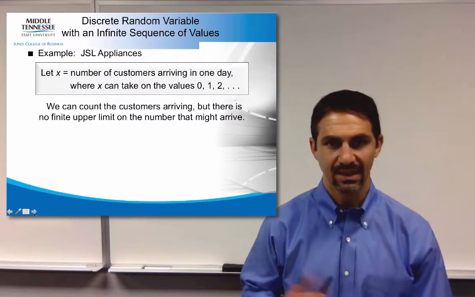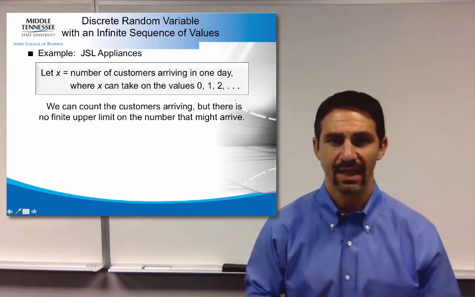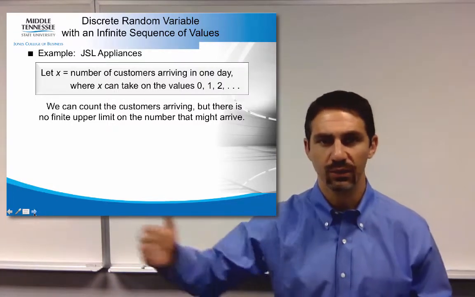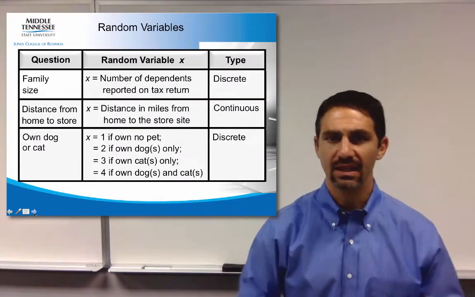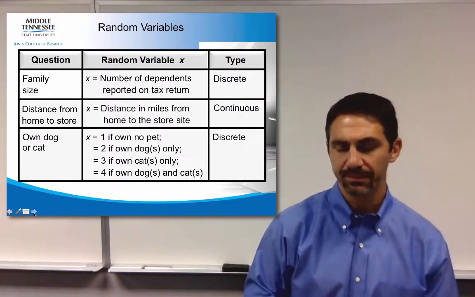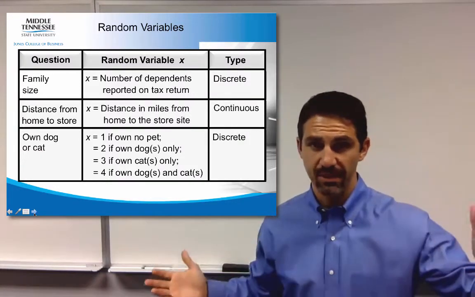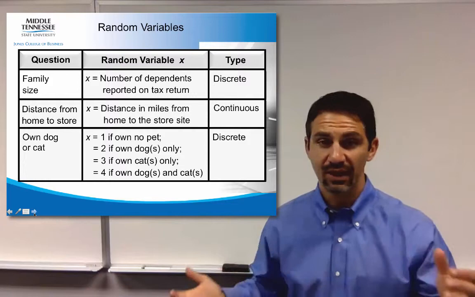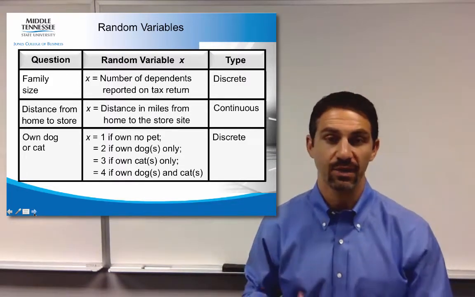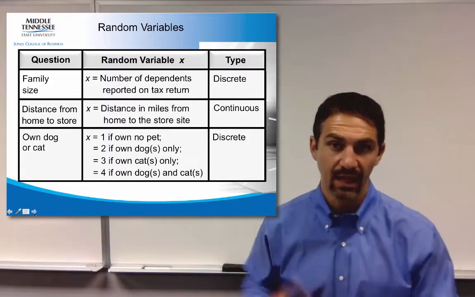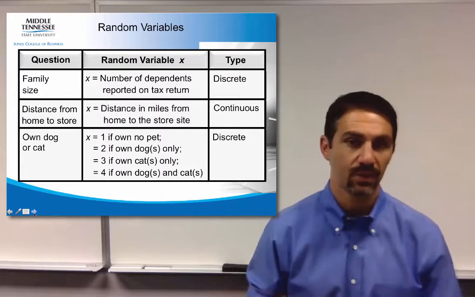X is the number of customers arriving where X can take on 0, 1, 2, 3, 4, and so on. In this case, let's say there's a sample of 30, then we have 30 values of X. It's either a yes or a no, and we can then determine how many in that day actually bought. So was it 3, was it 2, was it 1?